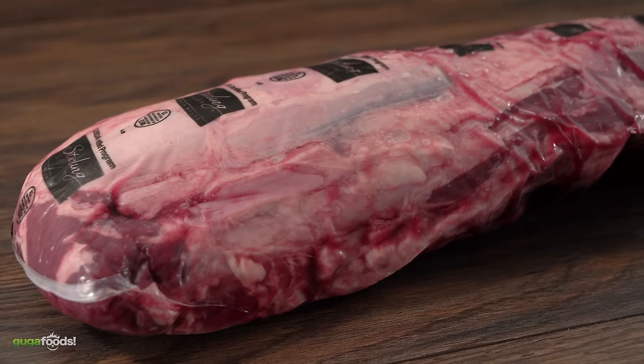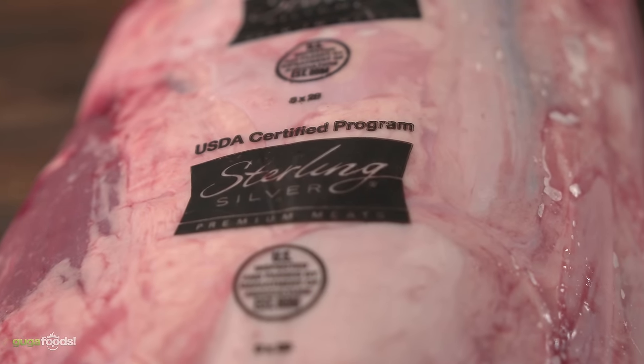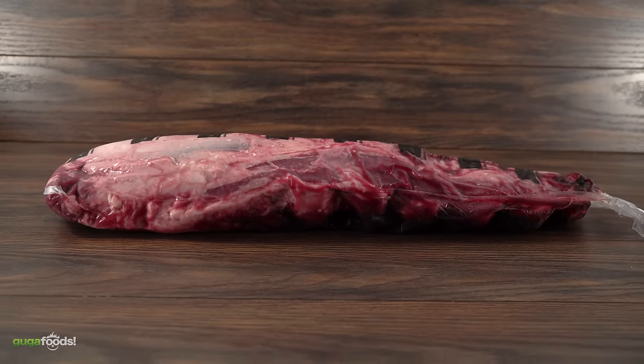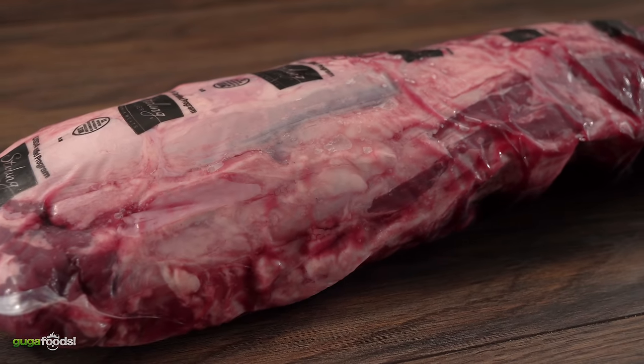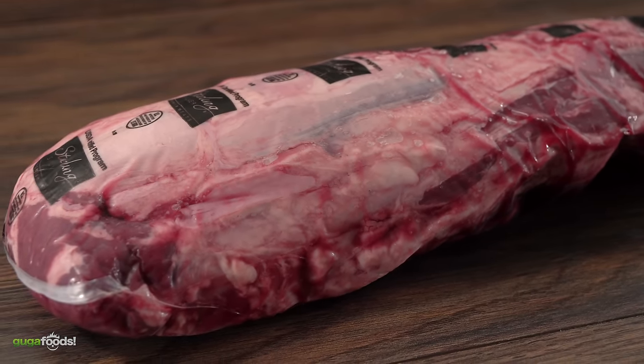I started with a whole tenderloin. As you can see, it is not trimmed. I got it from Sterling Silver Premium Meats. It is very important that you use an untrimmed tenderloin, because when you are dry aging, it will create a crust, and you want all that extra fat and silver skin to be there before dry aging.